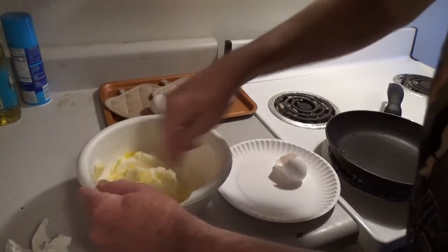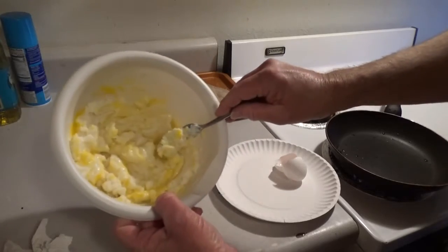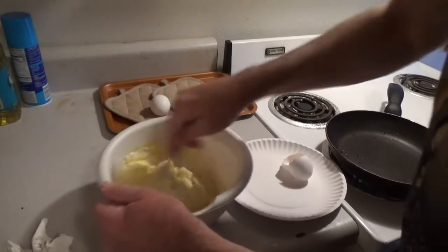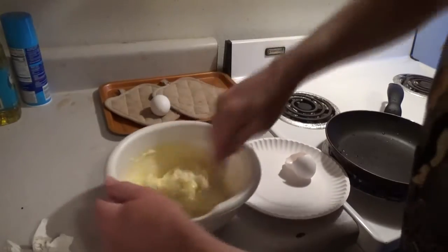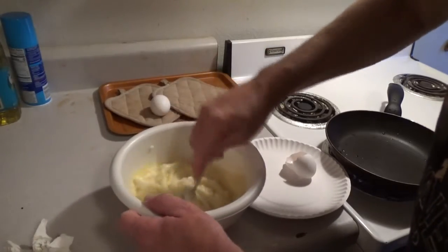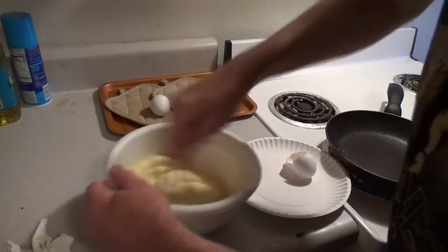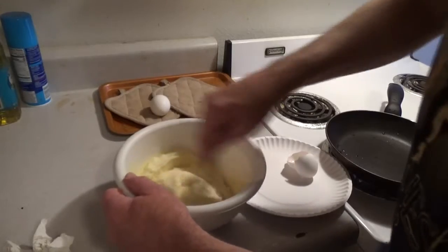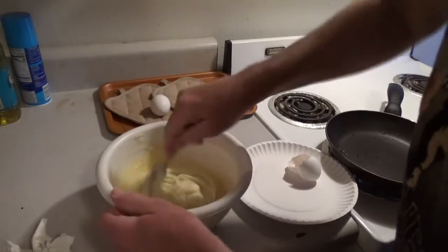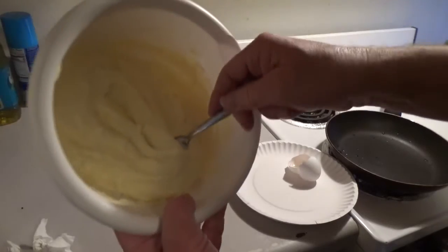You see, I've got enough potatoes here. It's probably going to take 2 eggs. So you start mixing it up. Trying to get a good angle on it for you. You want to get it really thoroughly mixed up before you decide if you're going to use another egg or not. I might not need one, I don't know. I want to get it to where it's smooth. Kind of like a cake batter, I guess.